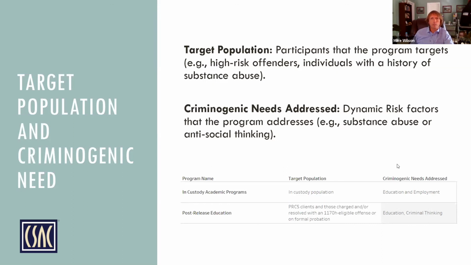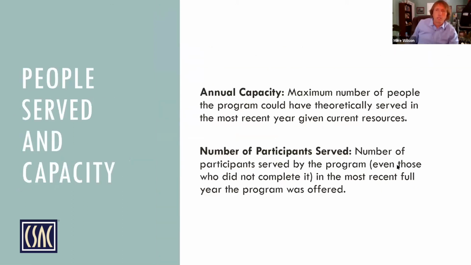I want to go through these a little bit more quickly, as I know we're a little bit short on time, and we definitely want to leave time for questions as well. So the number served and the capacity, getting more detail on the individuals: how many people can you serve with the program versus how many people are being served with the program. And this becomes very important when we look at expenditures and the cost of programs and whether or not you're reaching your full potential and actually getting economies of scale, which I'll talk about in the next slide.